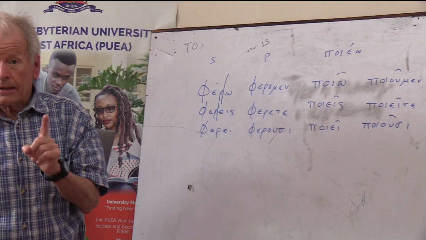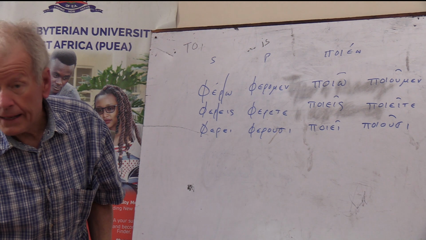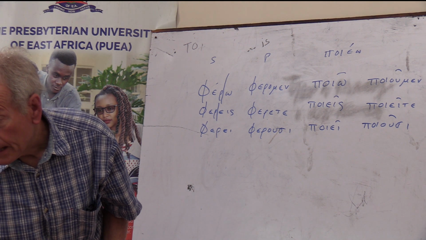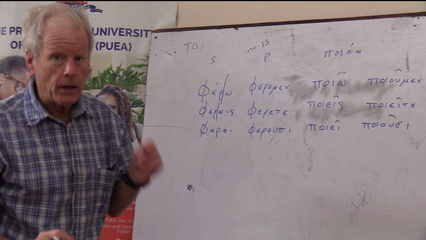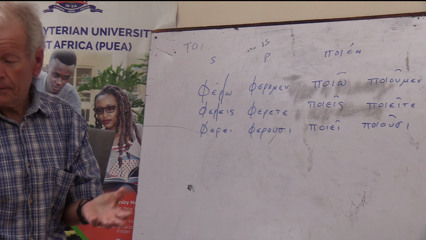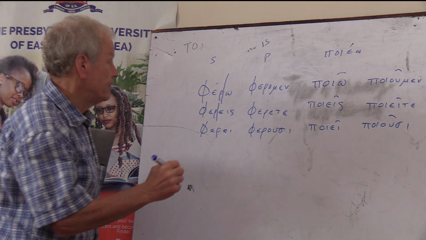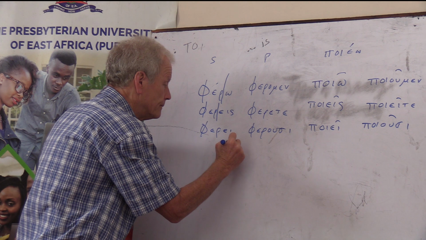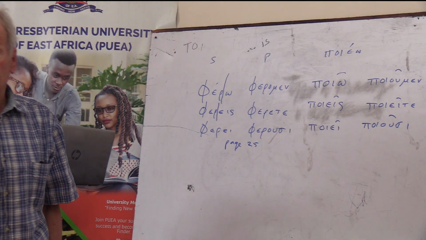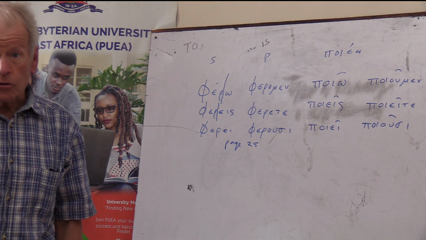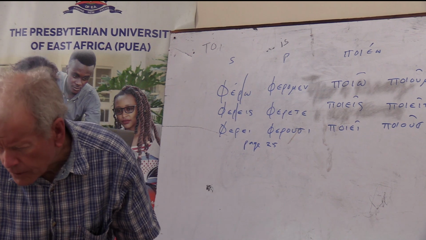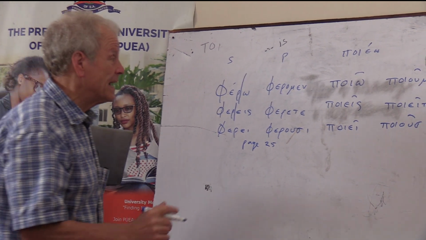Now, I hope it helps to go over that and do that conjugation. But remember that in your textbook online, which some of you have printed, on page 25, you will see that explained and also spelled out for you. So that's page 25. And then the contract verb is explained on page 28.